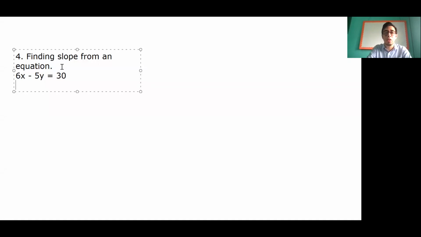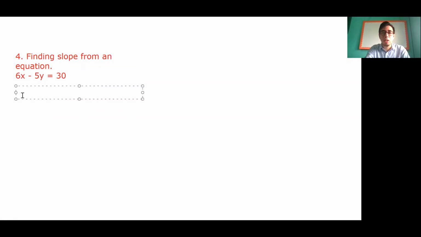I'm going to change the color in here. Okay, now I'm going to use the black one. So I need to find first the intercept. Remember, you have the x-intercept and the y-intercept. The x-intercept is when y is equal 0. So in step 1, we are going to find the x-intercept.